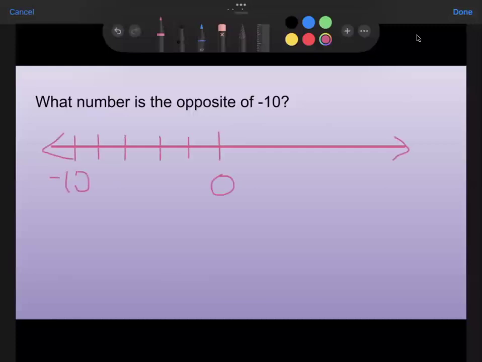So there's -10. According to this number line, it's 5 units away from 0, even though it's -10, because each unit counts for 2. So that means 1, 2, 3, 4, 5 marks later. So I'm going to go 1, 2, 3, 4, 5 marks onto the positive side and put 10 there. That means that 10 is the opposite of -10. Again, you can take the shortcut and just change it from a -10 to a +10, and you'll have the same answer.